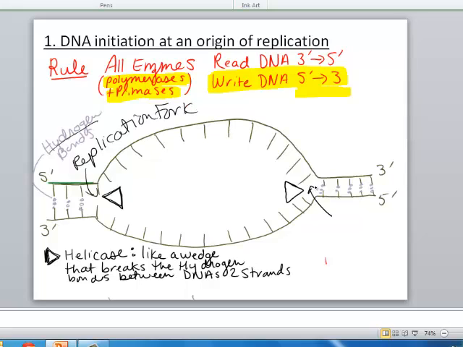Okay, helicase opening up the replication fork. And so we are getting a replication bubble drawn. And again, you can see our 5' to 3' on the top, and then anti-parallel on the bottom strand. So now that we've got the basics drawn, I can pause it here while you catch up with drawing if necessary, but I'm going to keep talking on the video so that if you're reviewing, you don't have to wait and wait.